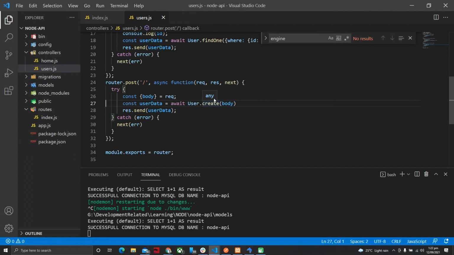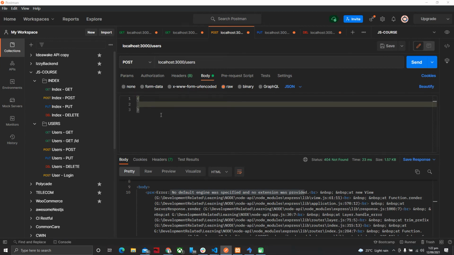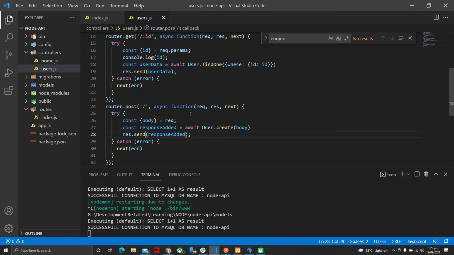And as you can see, we are not doing any kind of validations. That is not a part of this video, but we can do it afterwards. But for now we are just directly adding data into our db. That is not a good practice, but we will have to do it because we have to complete this video in order to create a basic CRUD, and then we can add validations, layers, and all that stuff. So we can do that afterwards. So for creating the user, you will give this body directly to this create method, and it will give you the response back. Okay, and you will just send it directly to the user.